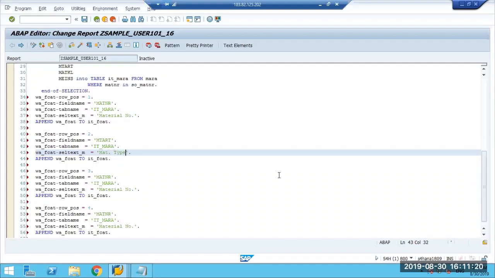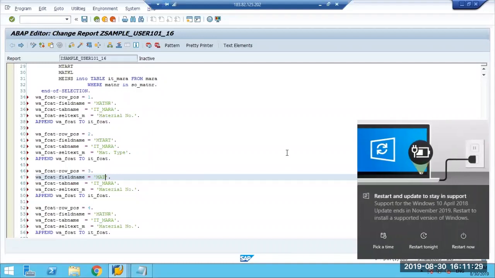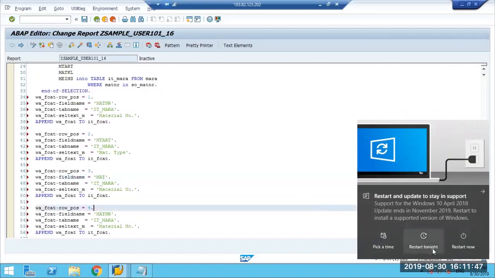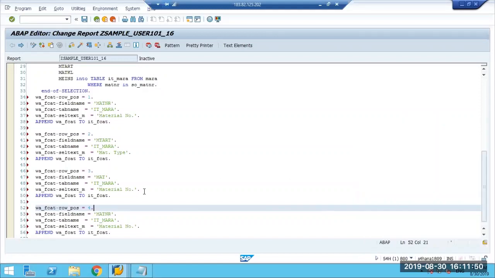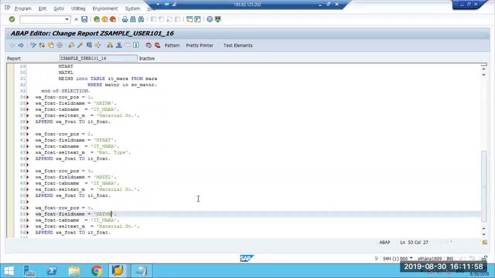And this would be the name, then MATKL. The last one is the data element, right?